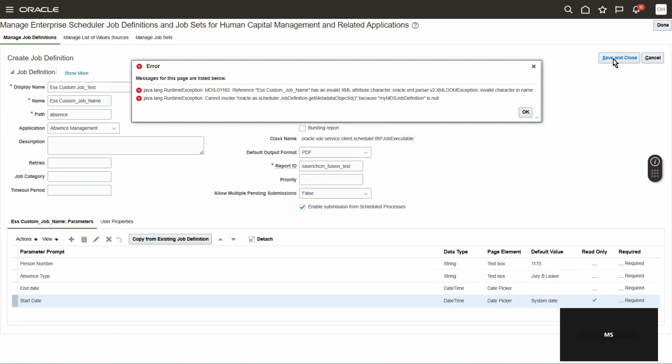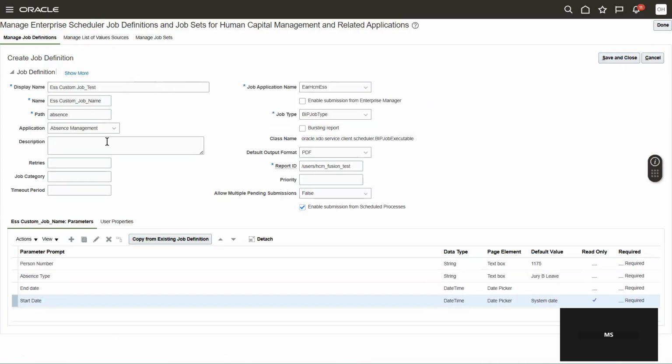Okay, it says XML attribute pointer definition. Yeah, there is a space here.